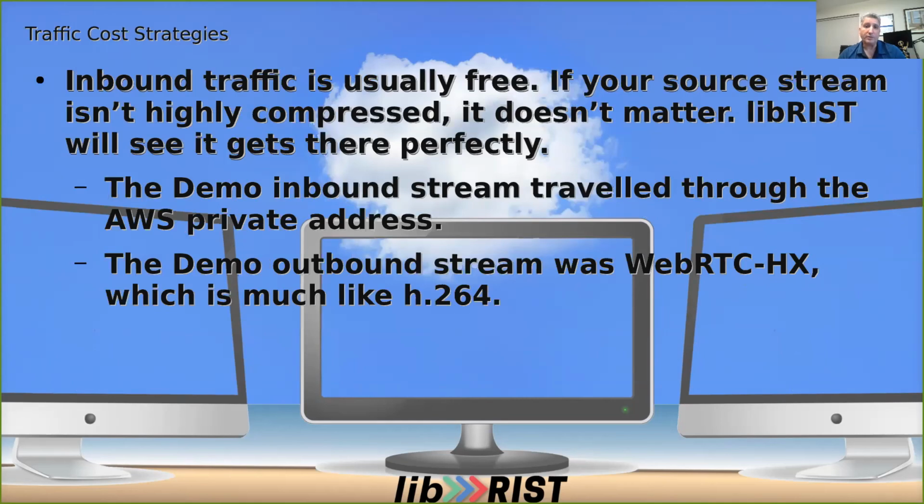Bitstream costs, let's talk about those. Remember that inbound traffic and traffic between AWS machines is always free. So sending the data from the desktop to the cloud and within cloud machines is always free. However, any data coming out of the cloud, for example, in our case, the WebRTC playback, that is going to cost you per byte. So be aware of that distinction.